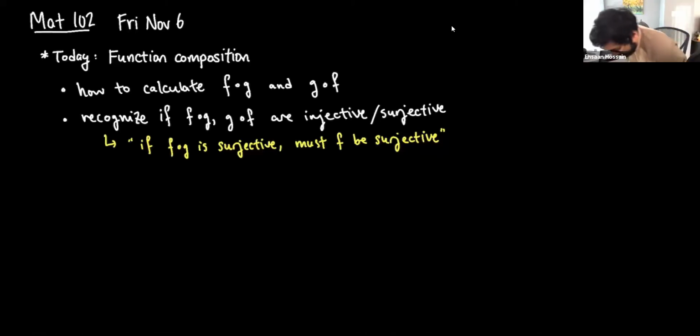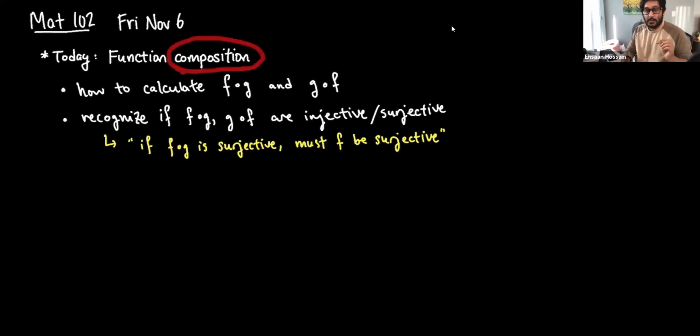Okay, let's get started. Last time we were talking about injective, surjective, and bijective functions. That's a function from a set to another set, and we had some properties that we talked about. Now things get a little bit more interesting, because now we take two functions and we combine them in some nice way. Today we're talking about composition: how to combine a function from A to B, and then add in another function from B to C. In total, you'll get a function that has domain A and codomain C.